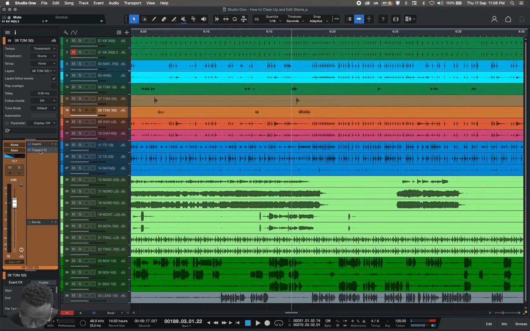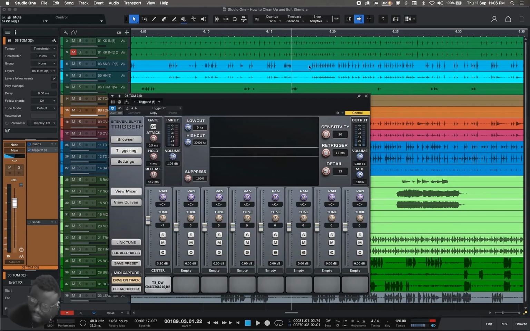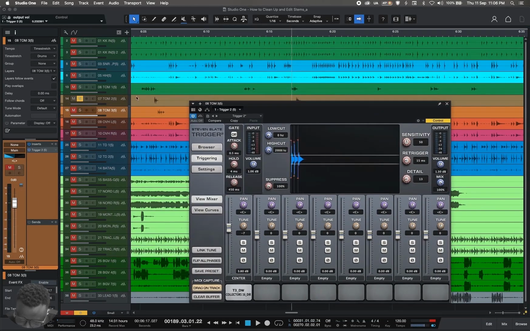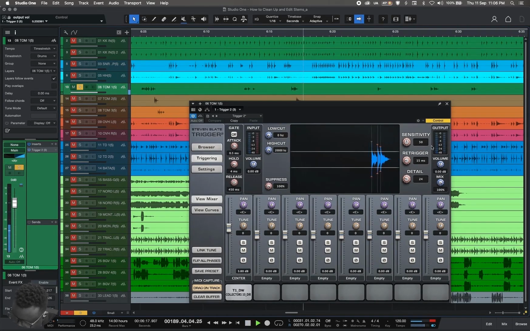Always make sure your toms or your trigger plugins are not clipping. So we're going to add a little bit more to this output. That's for the tom 3. Yeah, so that's beautiful. Check the same for the tom 2, making sure they do not clip, but this is low. Okay, I think this is good.